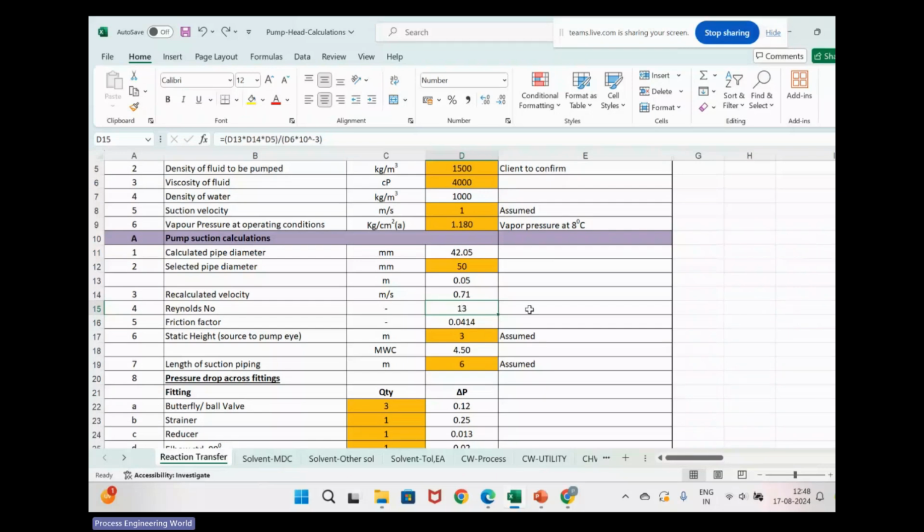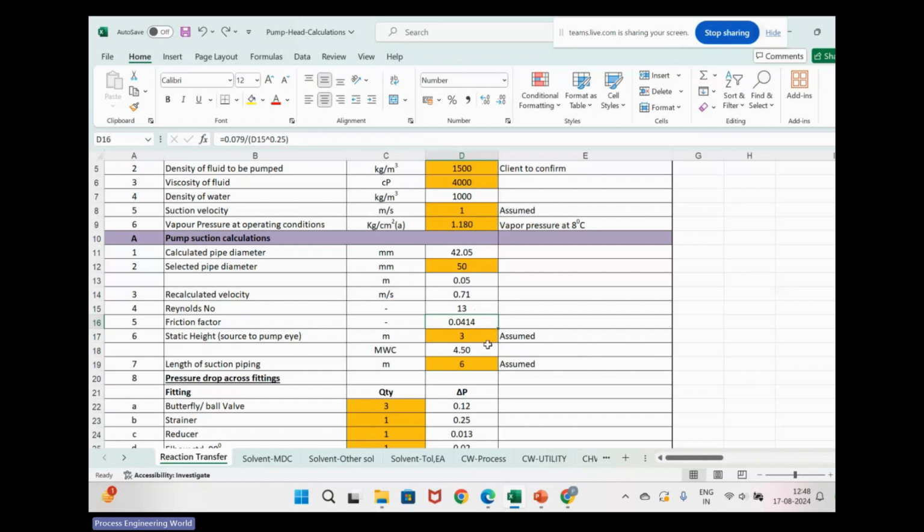Now whenever your Reynolds number is less than 2100, it is laminar, and when it is greater than 2100, it is turbulent. So when it is less than 2100, you will use the friction factor formula of what? Here the formula taken is wrong. Why? I will tell you. Sir, I think we should use 16 by N_Re. Yes, 16 by N_Re, correct.